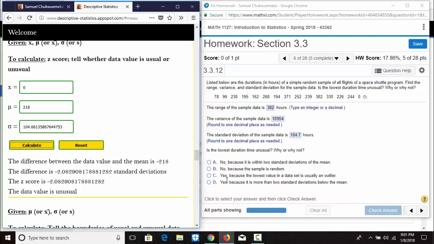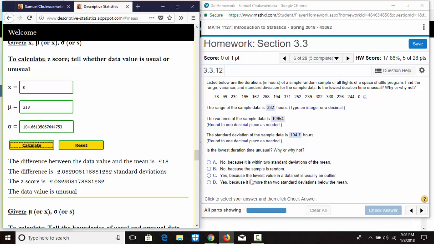The number of standard deviations from the mean, or you can say the number of standard deviations above the mean and below the mean. Because when we say from the mean, we mean above the mean and below the mean. Or if you say within the mean, it still means above and below the mean. So A and B, we eliminate.